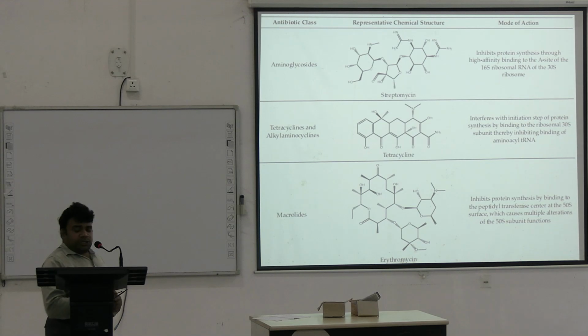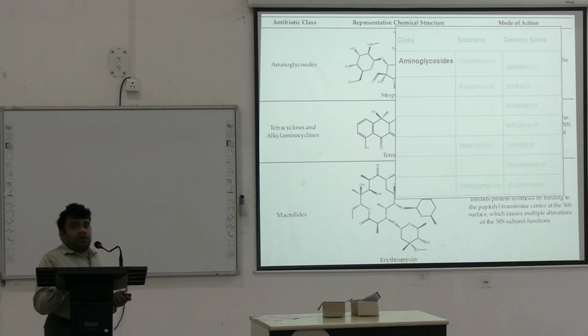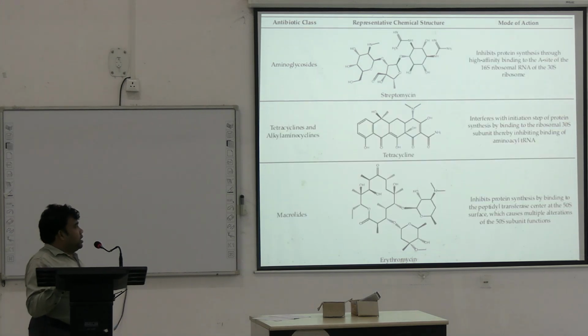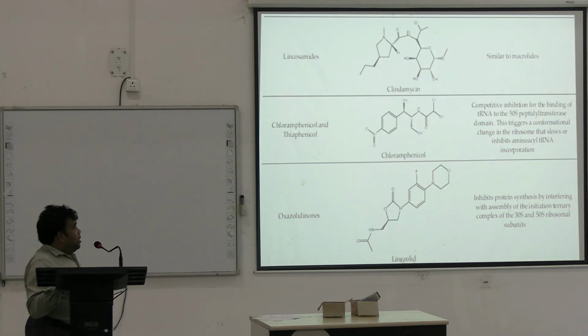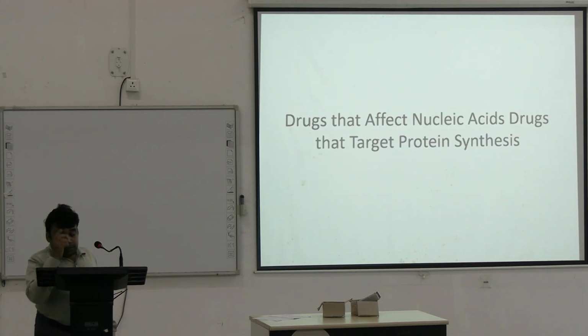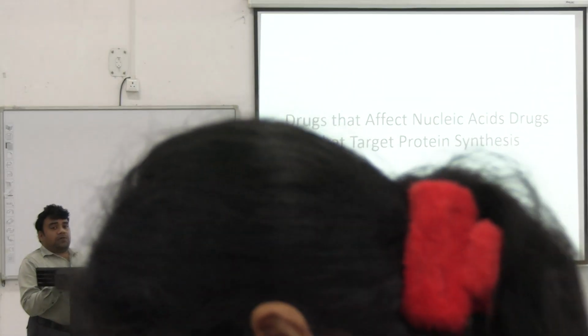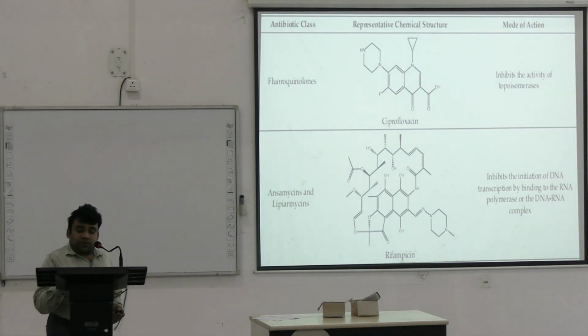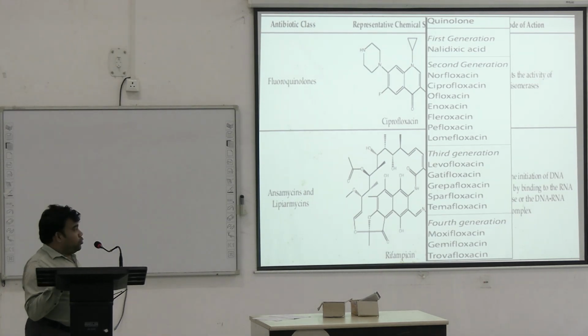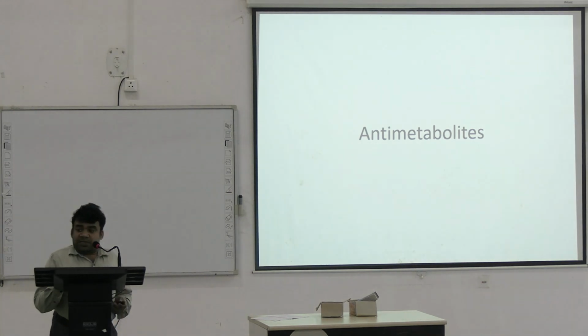These would include aminoglycosides. Among the aminoglycosides, we have gentamicin, kanamycin, neomycin, streptomycin. Then we have tetracyclines, macrolides, which would include drugs like azithromycin, erythromycin, and ketolides. And moving on, we have lincomycins, chloramphenicol, and the oxazolidinone group of antibiotics. Furthermore, there are some specific groups of antibiotics which interfere with the nucleic acid, that is the DNA or RNA. Most important among this group would be the fluoroquinolones, and we have 4 generations of fluoroquinolones, the first, second, third, and fourth generations, and along with that, lipomycins.